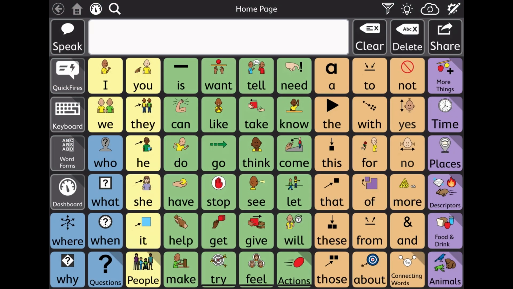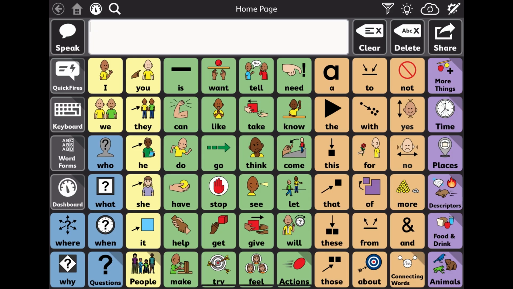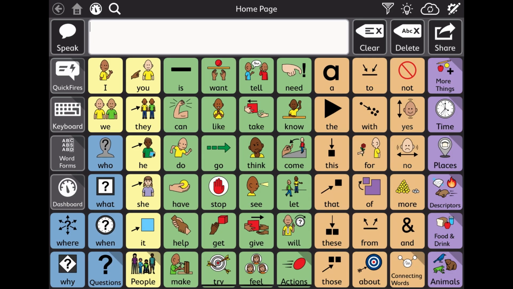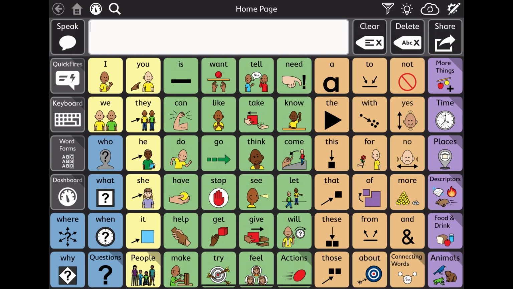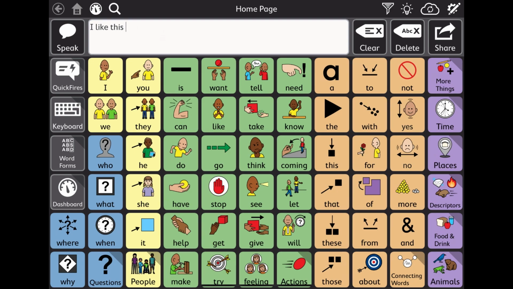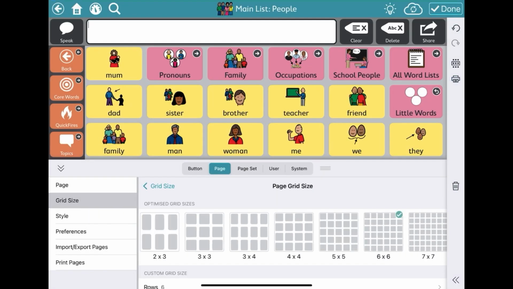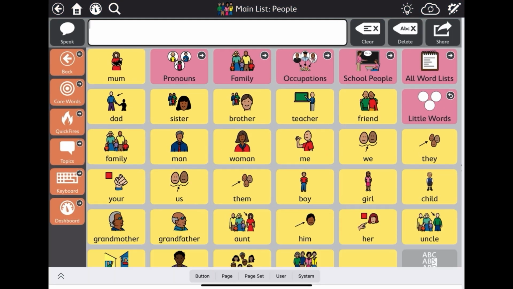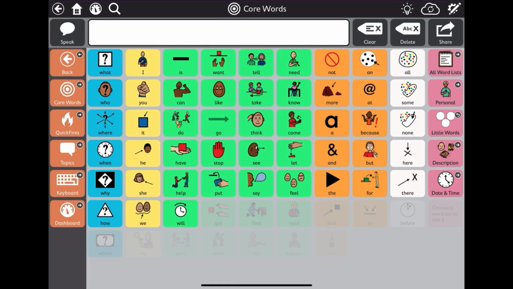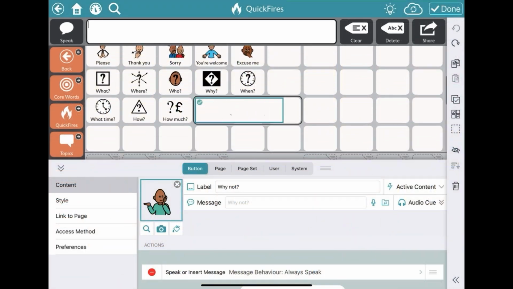Text size, font, and color can be edited, as well as the option to make the text bold. There is also the choice between text below, above, to the left, or to the right of the image. You can choose whether or not to display symbols in the message window. On some page sets you can modify the grid size of individual pages. Individual cells can be resized.